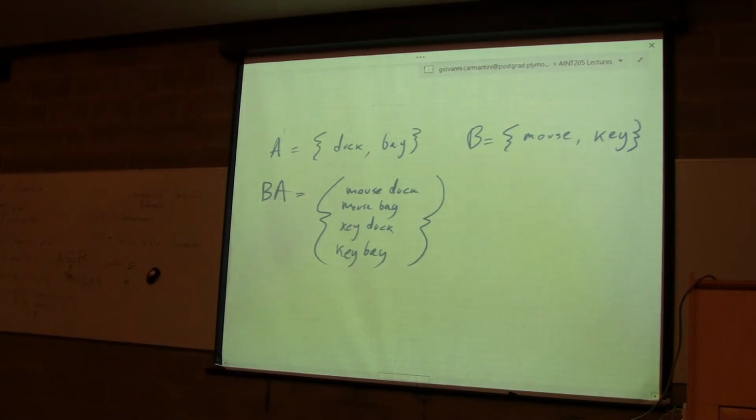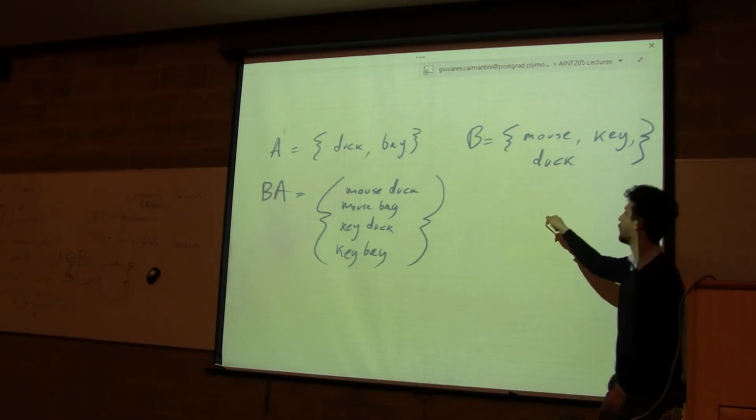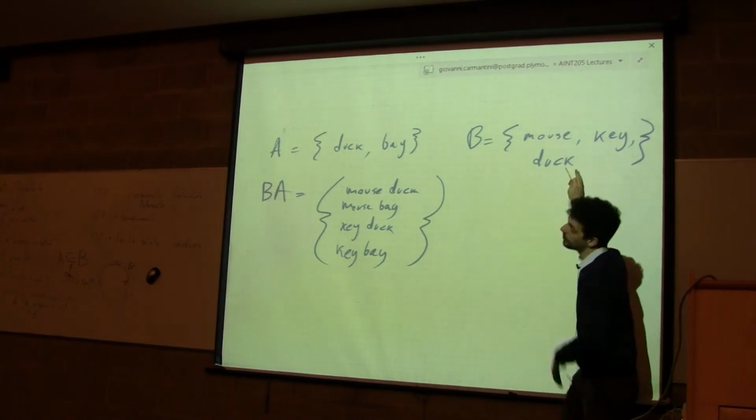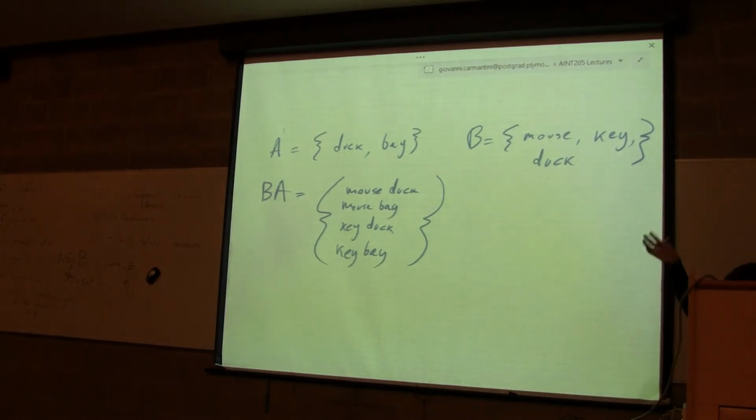And this is the concatenation. Just to make sure you don't get confused, if here I had duck, I would actually concatenate duck. So if I had AB, for example, duck would be a word in AB. If I have BA, duck is a word in BA. So it's different from the union in that. In the union, if you unify two sets which have an element in common, that element shows up only once. Instead, in the concatenation, you actually concatenate. So you see what I mean? Okay, that's the concatenation.